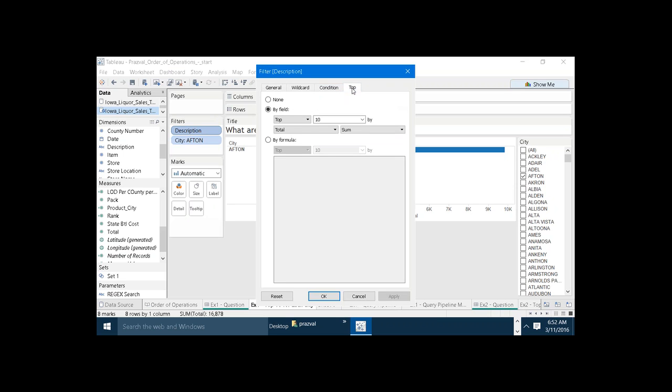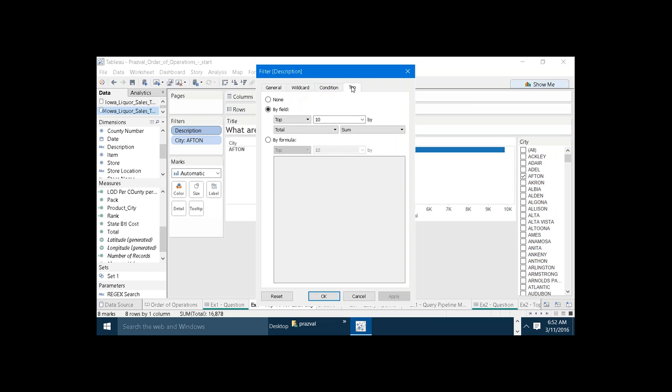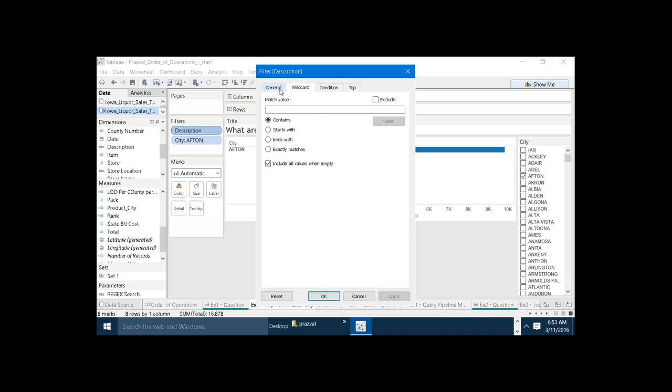Basically we can filter a dimension in 4 ways: general, wildcard, condition and top. If we define all four, which one will execute first? Condition and top have the highest priority when compared with general and wildcard.